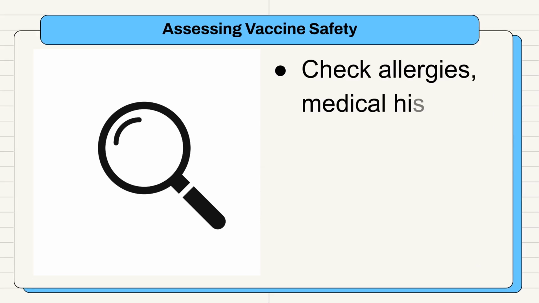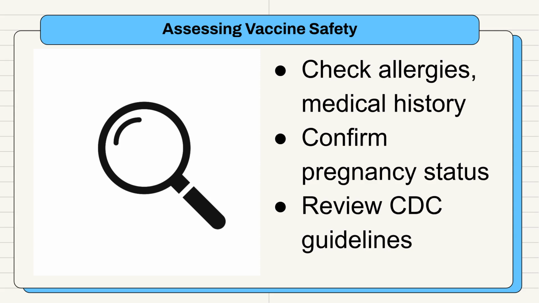Let's get started. First up, assessment. In a community clinic, you're gathering data before giving a vaccine. You check the client's medical history, allergies, and current health status. For example, does the client have a history of anaphylaxis? Are they pregnant or planning pregnancy? Do they have a fever or acute illness? In our case, picture a client with a yeast hypersensitivity getting a hepatitis B vaccine prescription.